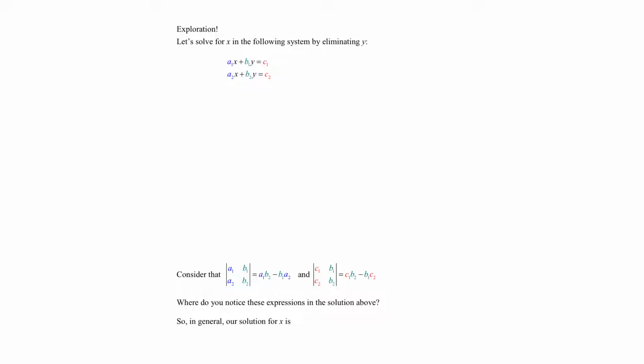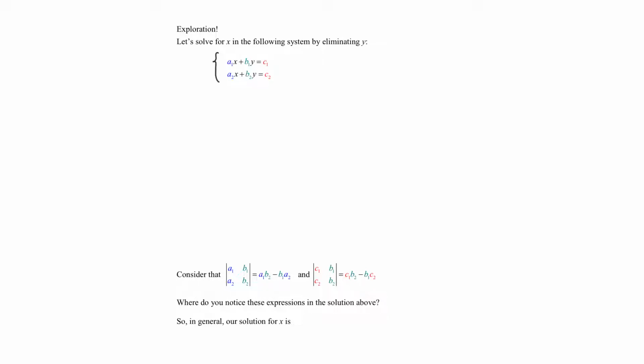And I have a general system of linear equations where you'll notice that the first equation has subscripts of 1. So a sub 1, the coefficient of x in the first equation has a subscript of 1, the coefficient of y, b sub 1, and then my constant c sub 1. And then my second equation has subscripts of 2 on its coefficients. I want you to notice that I also color-coded them, and the reason for that will be clear in just a minute.